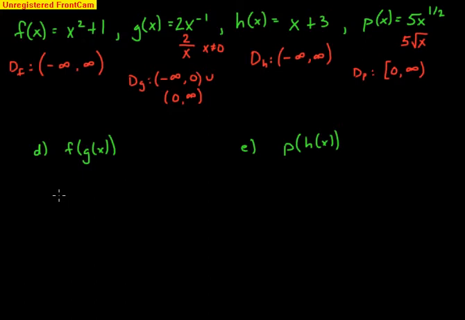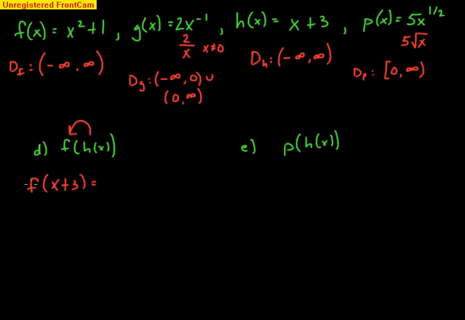So again, I cut and pasted my functions down there. So just continue your notes. F of g of x. So we are taking g and putting it into f. So what I'll do is I'll put f of, and what g of x is. I'm sorry. I do not want g of x. I want h of x. Let me pause it and fix it. Okay, so I apologize. This is what I wanted to say. F of h of x. So I want h to go into f. Okay, so we're going to take out h of x and put x plus 3.